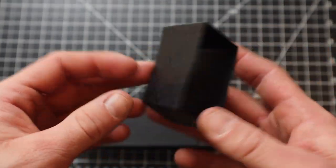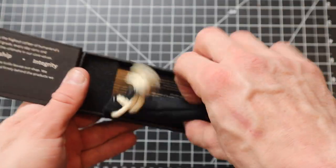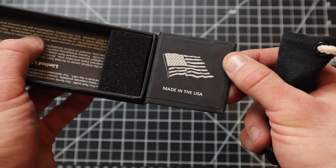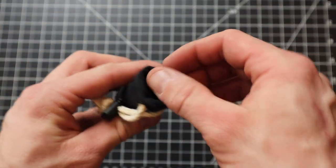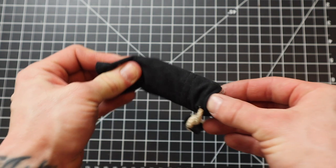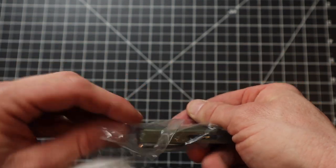We got the Blade HQ exclusive. The box has a little magnetic deal here. I didn't open this — this is how it came. The knife's right here and it's a small little knife. Got your warranty information and stuff like that. Made in the USA — you guys know I like my knives made here in the USA, which is why you pay a little bit more for them. And this is the Pro-Tech Sprint.